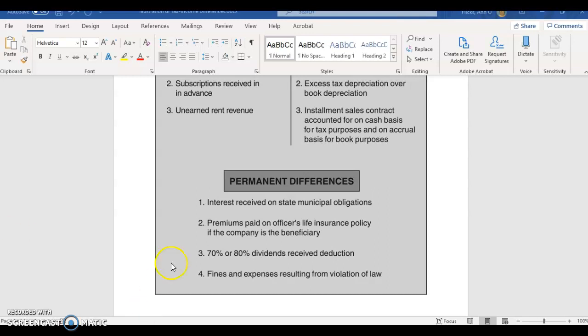It's important to understand the differences between those. And I refer you to your textbook because there are a couple of schedules in your textbook that actually provide more detail in terms of examples of these.